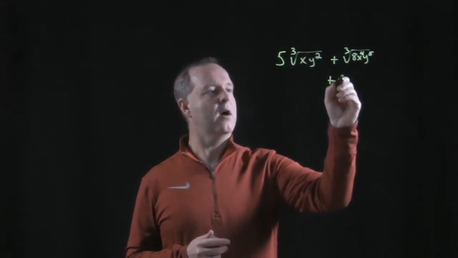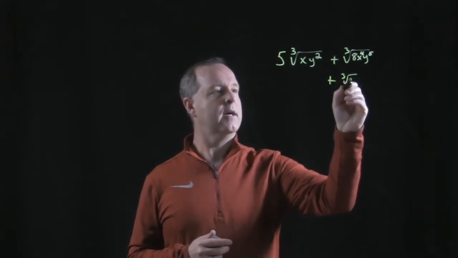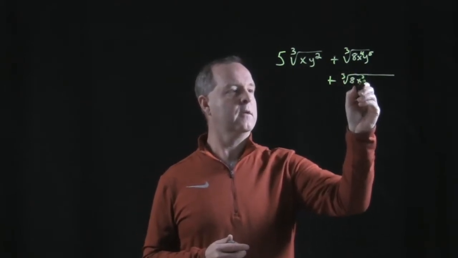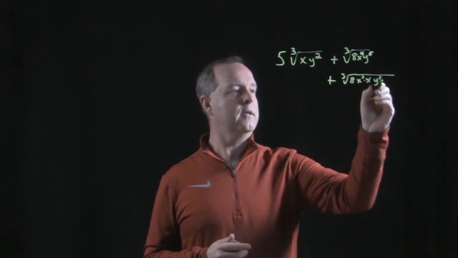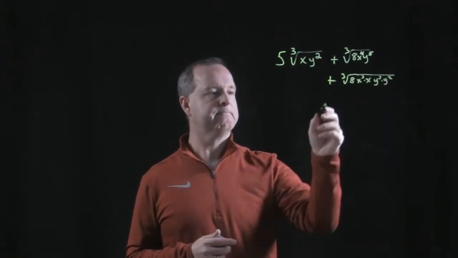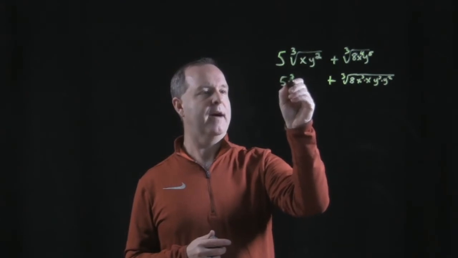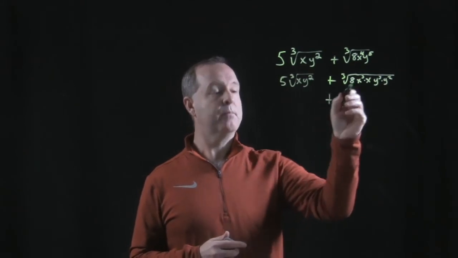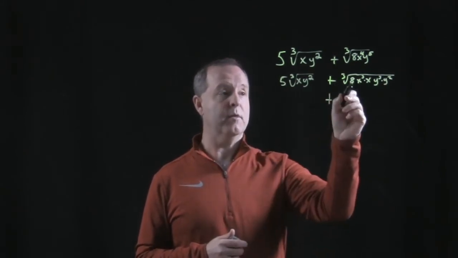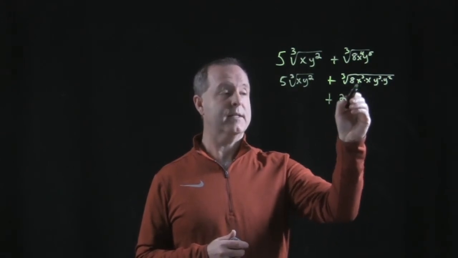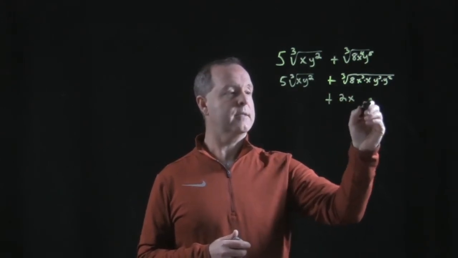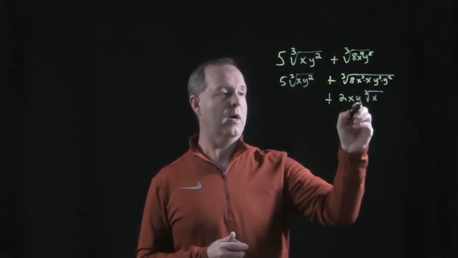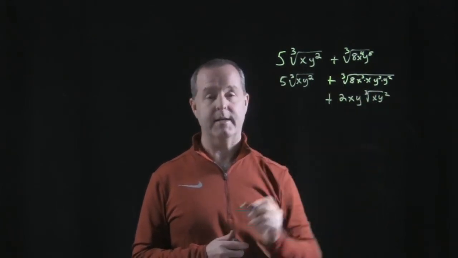So on the right side, I'm going to rewrite it as the cube root of 8, x to the 3rd times x, y to the 3rd times y squared. And on the left side, I still just have 5 cube roots of xy squared. Pull out all my perfect cubes I can find. So the cube root of 8 is a 2. Cube root of x cubed is an x. The cube root of x is just a cube root of x. Cube root of y cubed is y. And the cube root of y squared is the cube root of y squared.